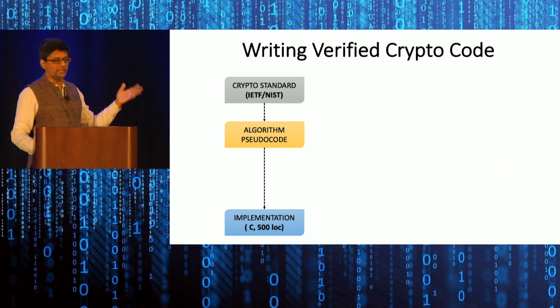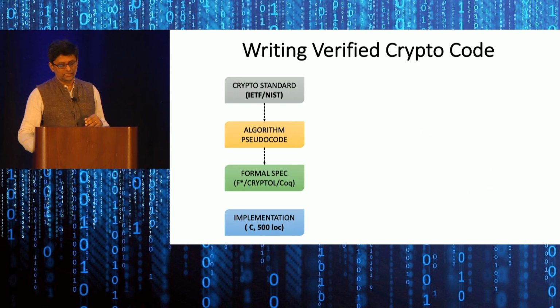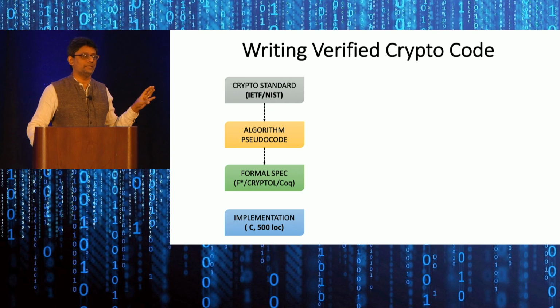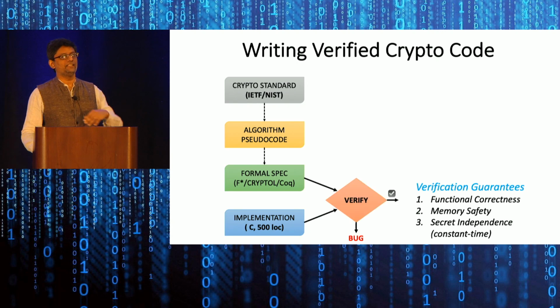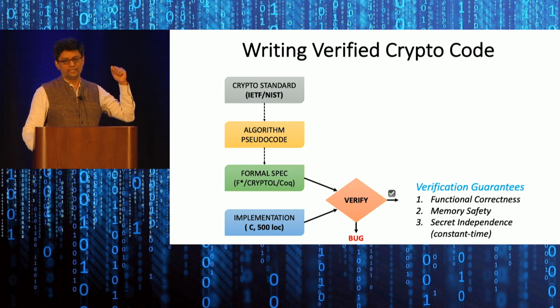And so if you wanted to verify the kind of code that we are writing here, which is C code and so on, the first step you'll have to do is write a formal spec. So the pseudocode is still not enough. You still have to write that formal spec. Perhaps in Coq, perhaps in F-star, perhaps in Cryptol, but somebody has to do this, okay? And once you have that, then we can put the might of our verification tools behind it and prove that the C code you have at the bottom matches the formal spec.